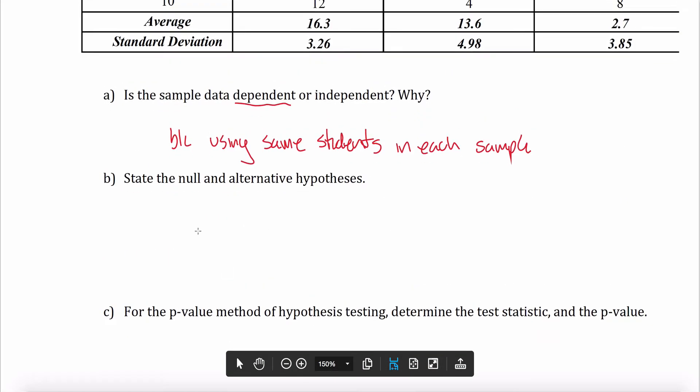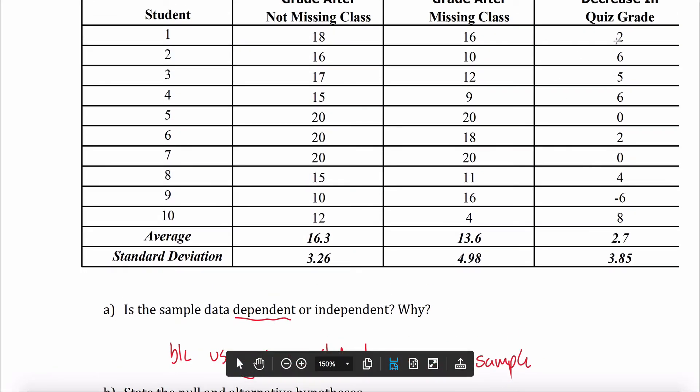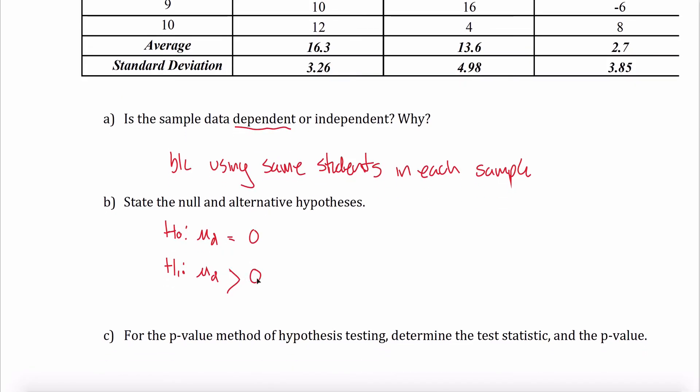State the null and alternative hypotheses. My null hypothesis and my alternative hypothesis, I'll use H0 and H1 to denote, and those are always going to compare mu sub D. So this is the average of the differences and the number zero. The null hypothesis will always say that mu sub D equals zero. The alternative hypothesis is a little bit tricky here. You might think it should be that mu sub D is less than zero, and it would be if I took 16 minus 18 and reported negative 2 here. But what I actually did is I reported the decreases in quiz scores. So positive numbers here correspond with decreases in quiz scores. So my claim that the quiz score decreases corresponds with positive numbers over here for the differences.